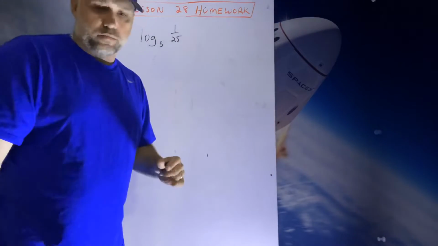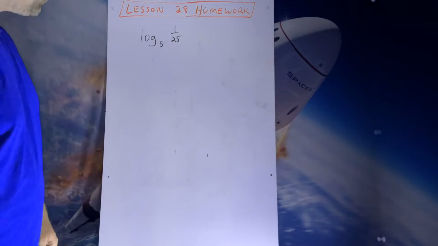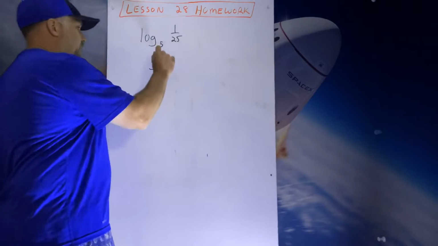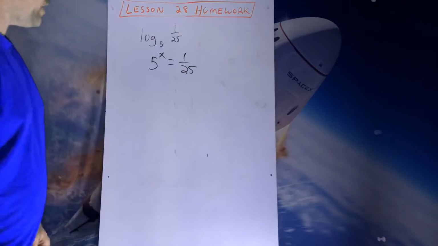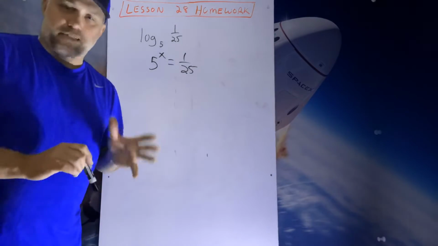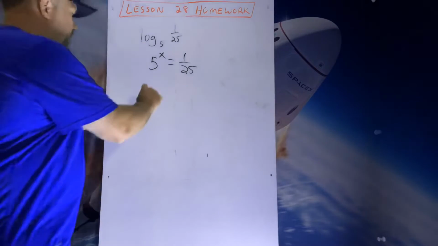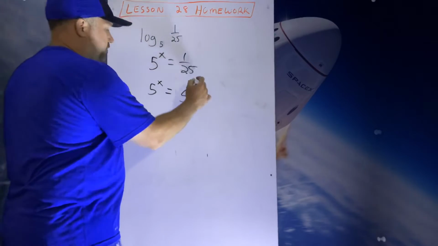All right. Anyways, so here's number 37. It was log base 5 of 1 over 25. So remember, this is saying 5 raised to what power gives me 1 over 25. This is going to involve a negative exponent. This is that last tricky one I went over on the homework. So how can I write 1 over 25 as 5 to the something?